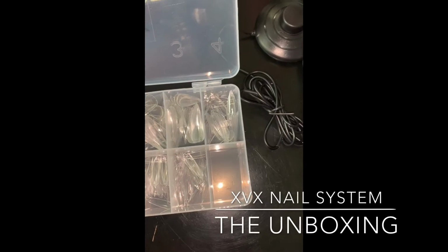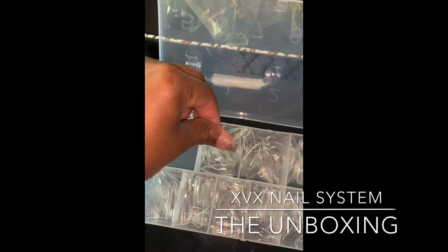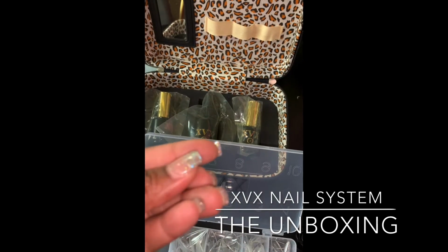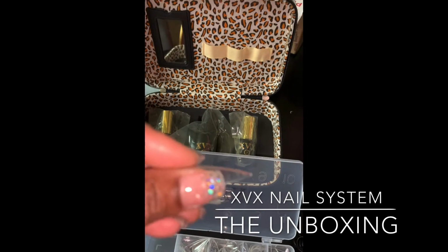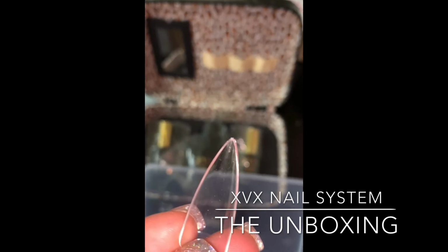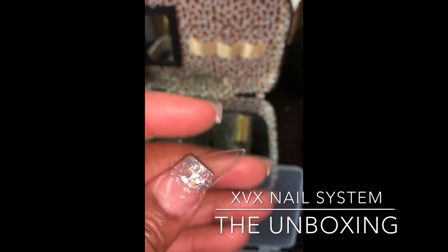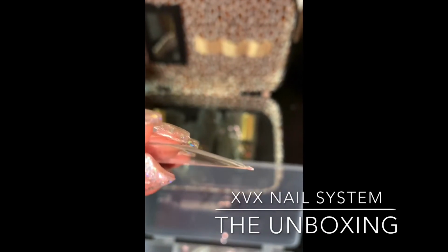Alrighty, let's see. This is what came with it. This is number 1. That's what it looks like. Oopsie. That's what it's looking like. You know, there are some press-on nails that I've seen that have like a ridge around the tip area right here. This does not have that. So I'm curious to see how this is gonna act.